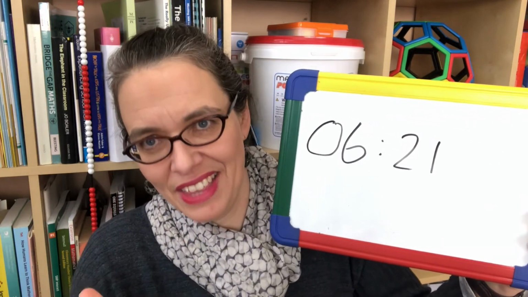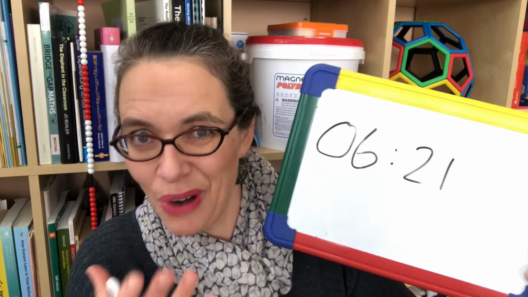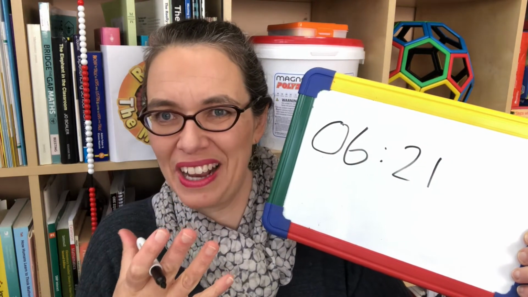And we need to make that extension to the 24-hour clock and make sure that children are correctly understanding what the 24-hour clock means. And of course, telling the time can and should be embedded into every aspect of your primary school life, not just in maths lessons, but all across the day and through all subjects.